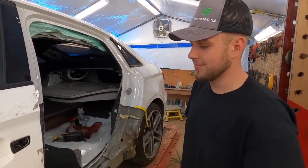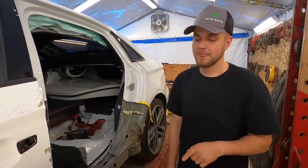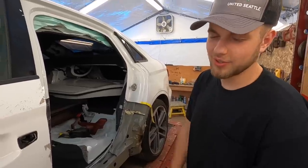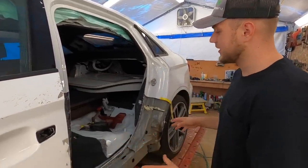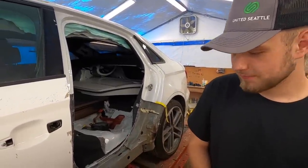I'm going to go ahead and prime it in, make sure it's all nice and clean, but by the end of this episode, I want that B-pillar skin and a piece of that quarter, I don't know how to call this whole entire piece, test fitted and both doors on. So we got a ton of work and we're gonna get right back into it.